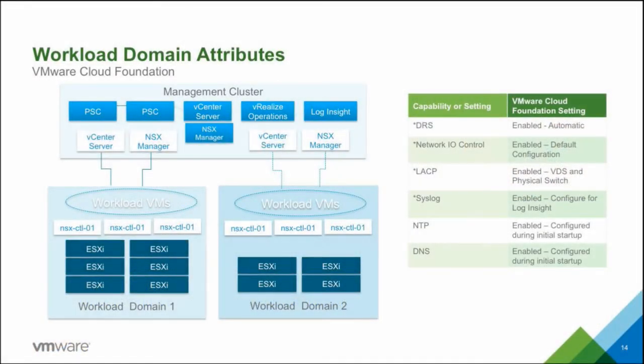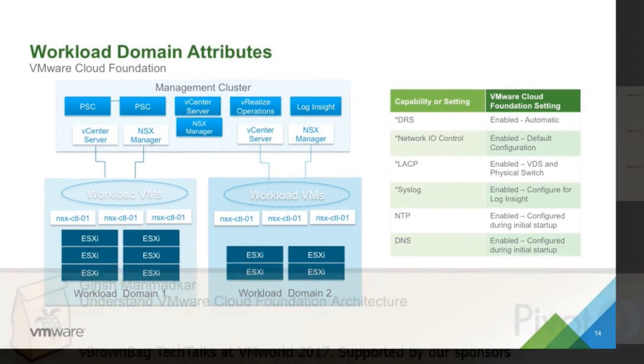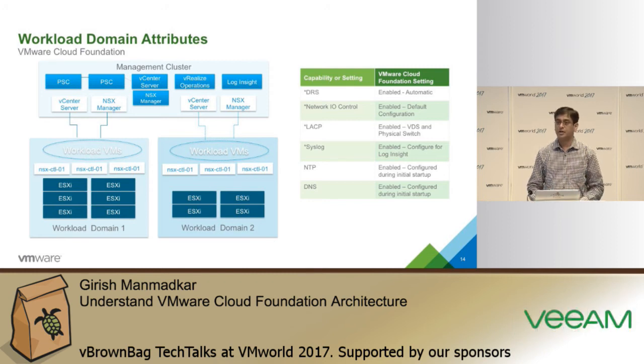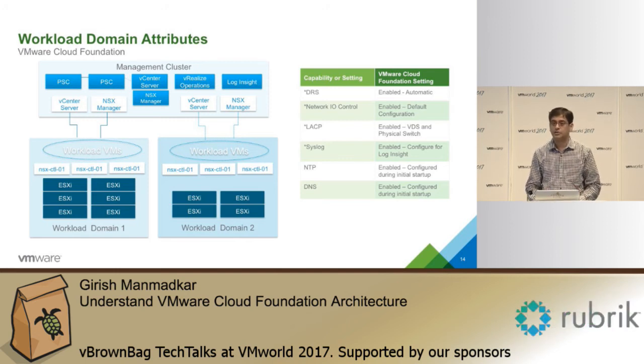So going a little bit deeper into the workload domains. If you look at the screen, there are workload domains 1 and 2 tied to my management cluster, PSC, vCenter Server, NSX Manager, vRealize Operations, and Log Insight. These are the critical components for my management cluster, which are common and hosted in my management cluster. Also, if you look at workload domains 1 and 2, they have their own vCenter Server and NSX Manager, but they are deployed into the management cluster. They are not running in workload domains 1 and 2. What we are running is controllers 1, 2, and 3 inside the cluster, right?